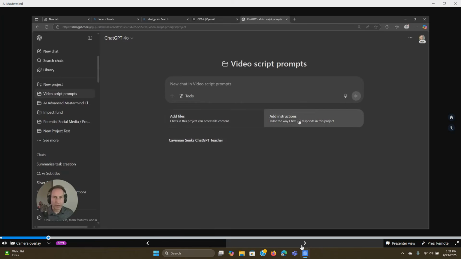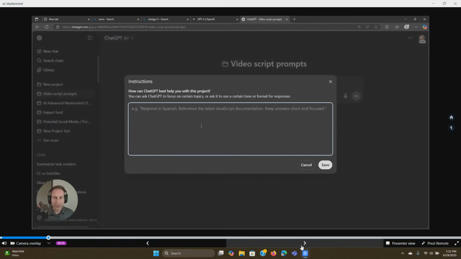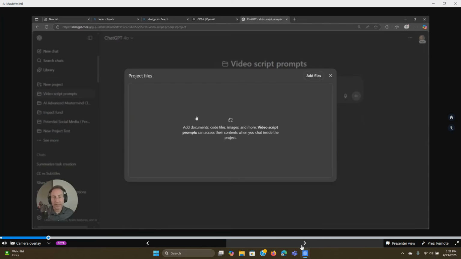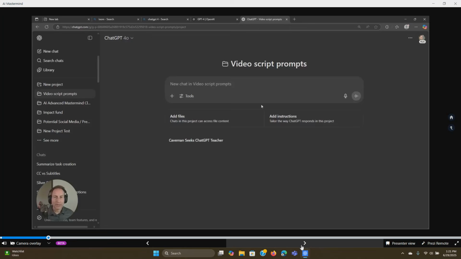Now you do have a couple of other options for each file. You can add instructions on how ChatGPT can best help you with this project. You can ask ChatGPT to focus on certain topics or ask it to use a certain tone or format for responses. And you can add files to make it even smarter and more focused on what you want so that you get even better results.